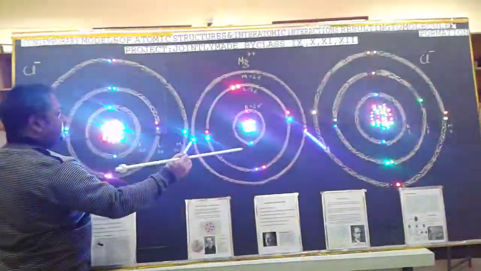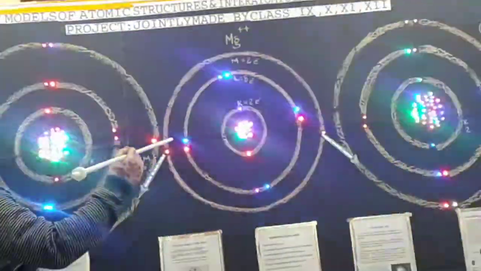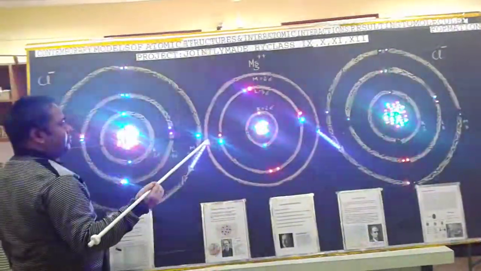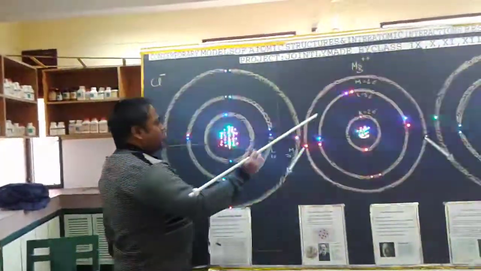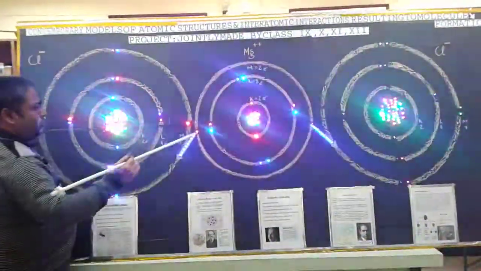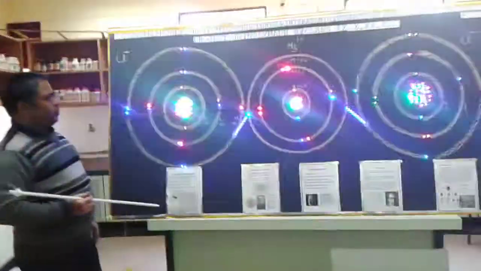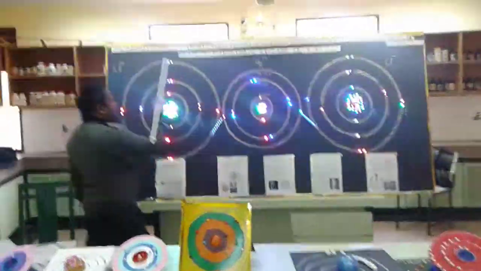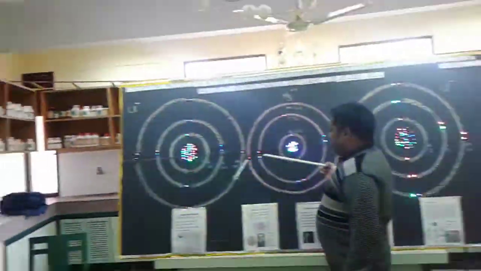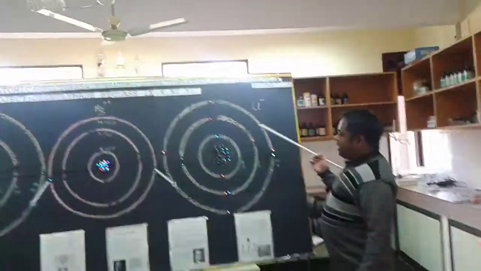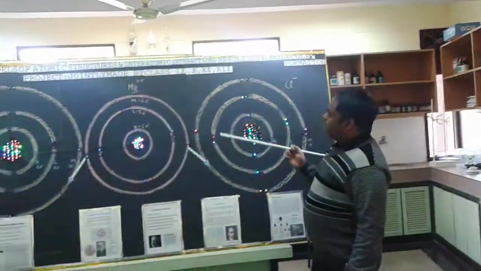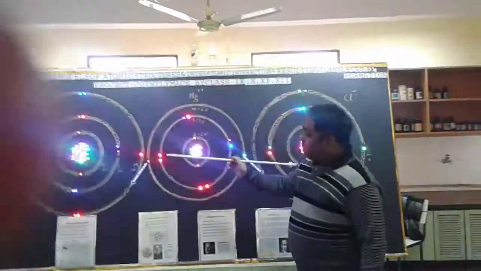The chlorine atom has a tendency to take one electron from any electropositive metal. Magnesium has two electrons in the first orbit, eight in the second, and two electrons in the third orbit M-shell. It is difficult for magnesium to take electrons to complete this octet, so instead it gives its two electrons to two adjacent chlorine atoms so they can form chloride ions. Each chlorine atom gains one negative charge by gaining one electron, and this magnesium becomes a magnesium ion with two positive charges because it is losing two electrons.